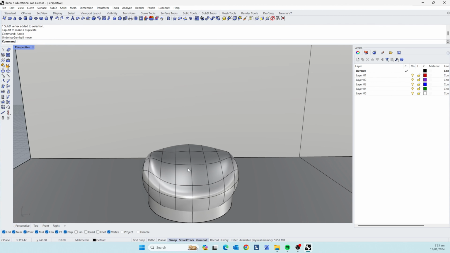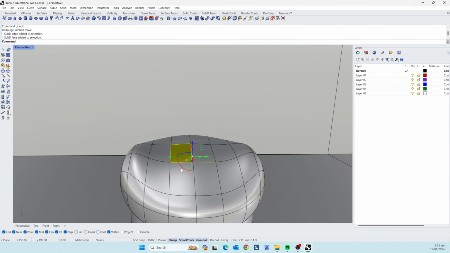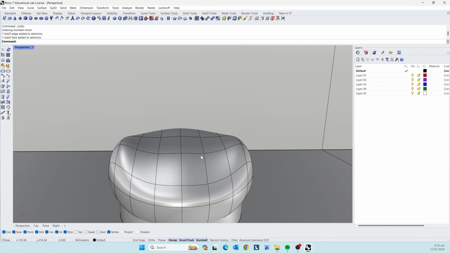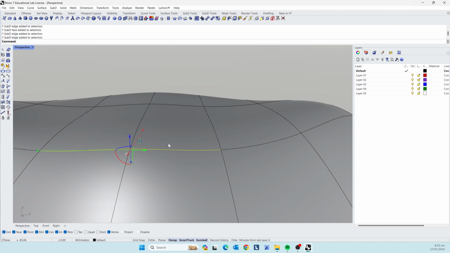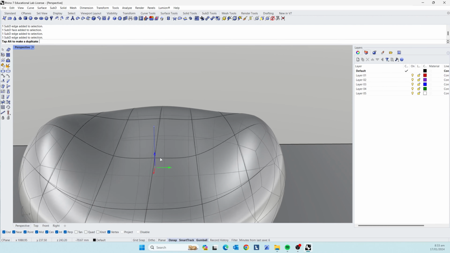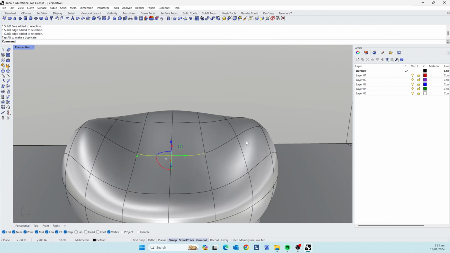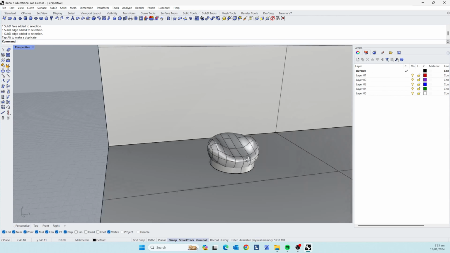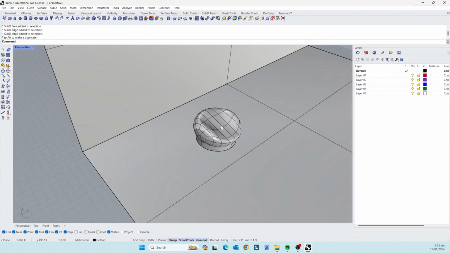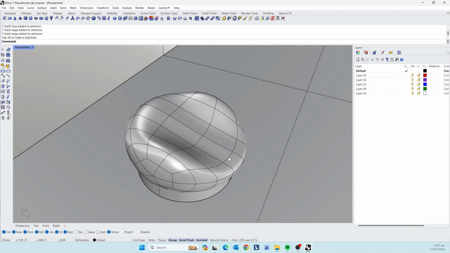Oh, that didn't look very ergonomic. Control Shift, and you can also click these edges and bring these down like that. Cool, that definitely looks a bit more comfortable to sit in.